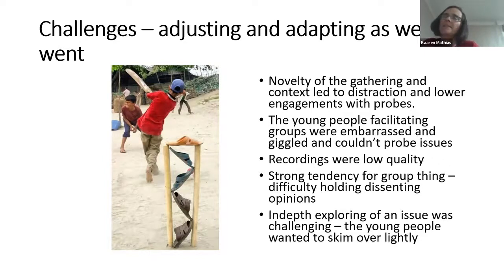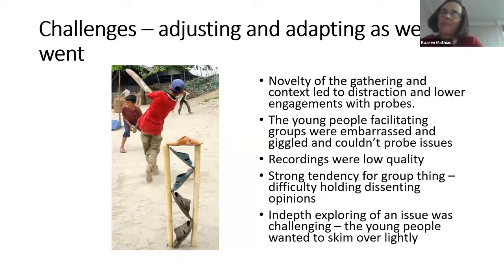So we felt like another time we would probably have some other workshops that weren't about data collection in that location, so that they were just very excited and giggly. Some of the young people who are collecting data just hadn't had enough experience at collecting data, and so they're quite embarrassed. The recordings weren't great quality because there was too many people talking at once, and we had several groups in a spread out area, but it still wasn't a great recording.